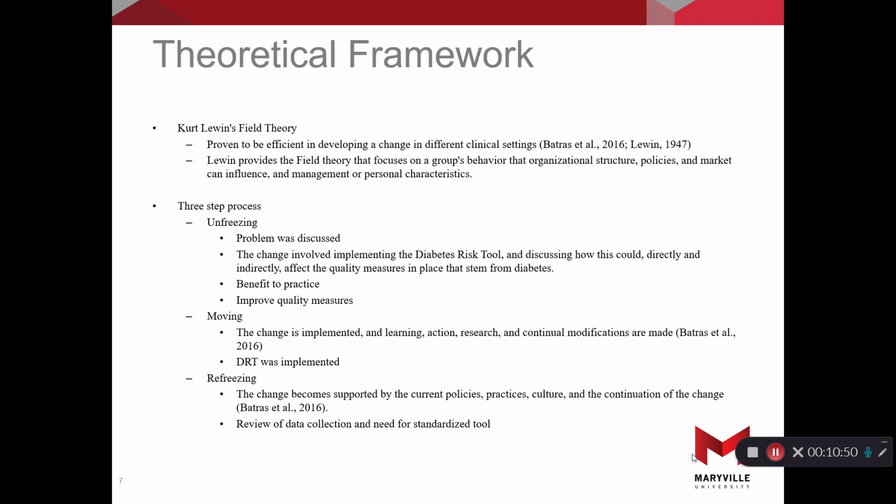So the unfreezing stage is where the problem was discussed. The change involved implementation of the diabetes risk tool and discussing how this could directly and indirectly affect the quality measures in place that stem from diabetes. So the clinic has different quality measures in place, and one of them being diabetes. These quality measures are important because if they are met, the facility can benefit from that, and they receive grants, which is further used to help with the patient's costs, and also for the facility to be able to provide more patient care, whether it's purchasing equipment or whatnot. So again, reviewing this in the unfreezing stage, the benefit to practice improvement of those measures was noted here.